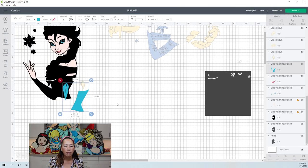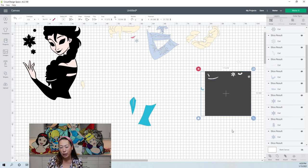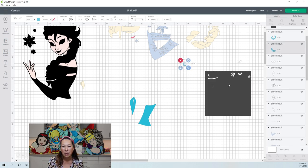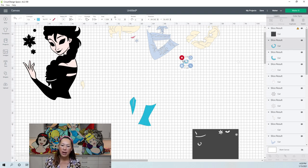We have, okay, just a few things. We have the two blues, and this one's simple. This one's, we're just slicing out. We could leave it like this, but it's a lot of wasted space. I use a lot of glitter cardstock, so I like to be as efficient as possible and use my scraps. So it's easier when they are apart than when they are together as one image. Okay, so there's our blue.